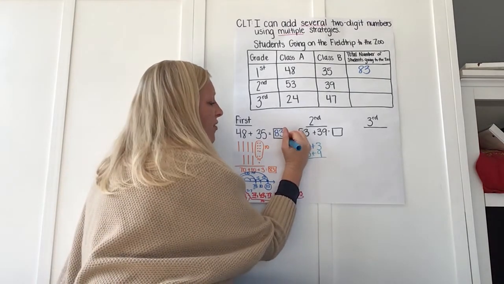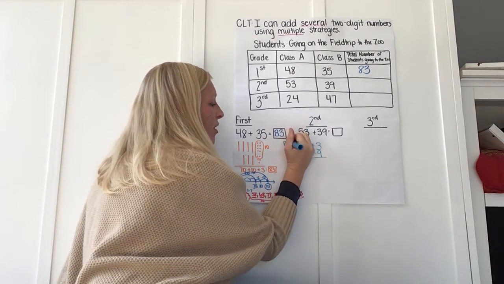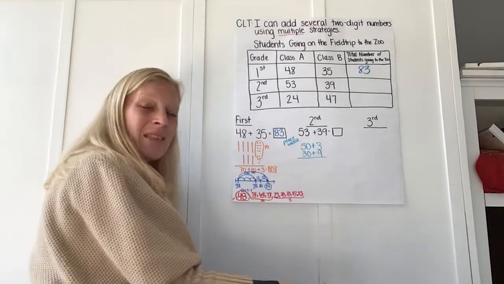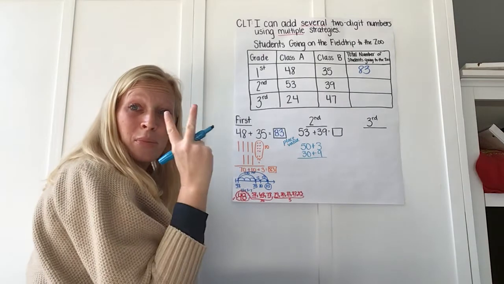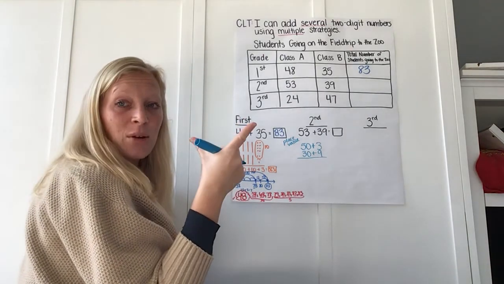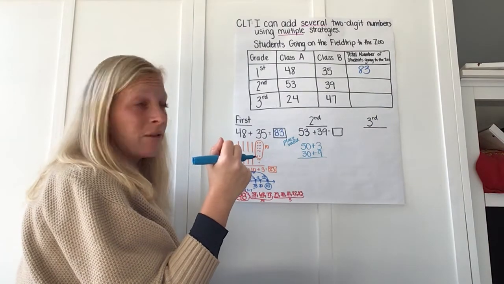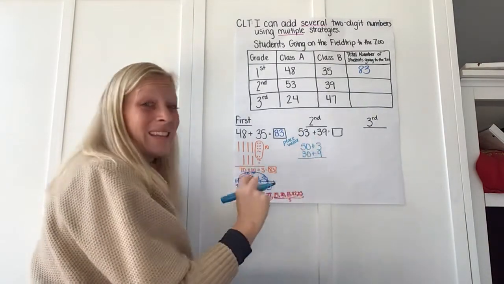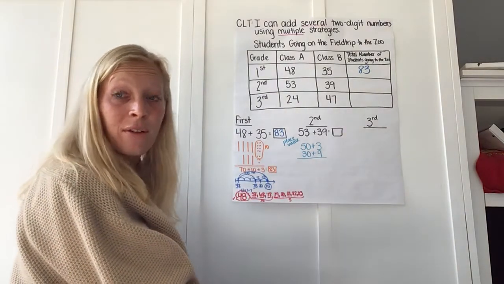There's that place value coming into play, my friends. When we think about a two-digit number, we think about that number having two places, right? The tens place and the ones place. And when we break those up and write it in expanded form, we can easily see the tens and the ones and how much they are worth or their value.